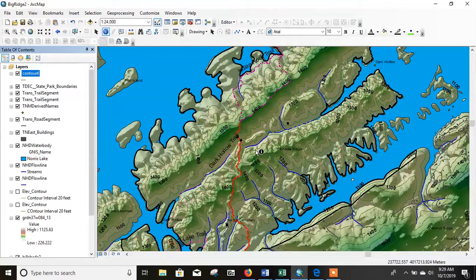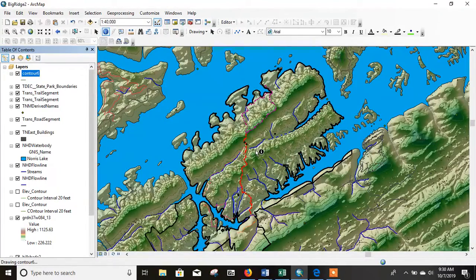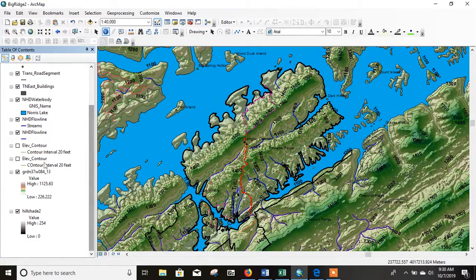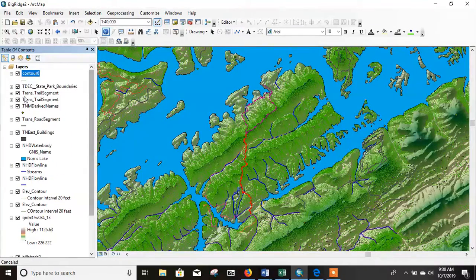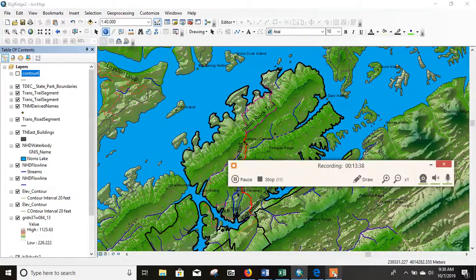At any rate, you now have a topo map that we've made from scratch. We've added some texture to it. We've created some custom contours, or if you really like the original contours that we started with, you can use those instead. But I think by the time you do all that, you can have a really nice custom-made topo map. All right? Good luck. See you guys in class, and bye-bye.